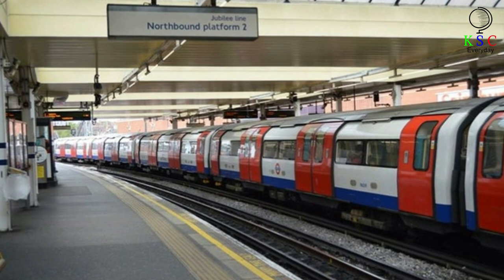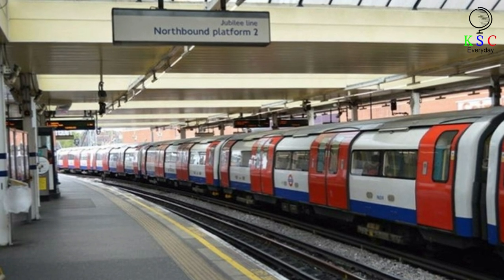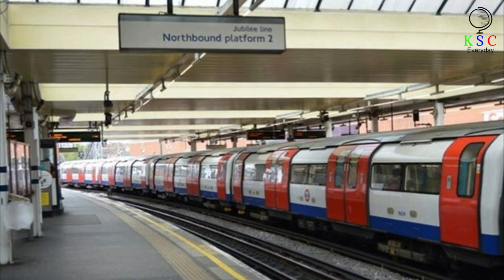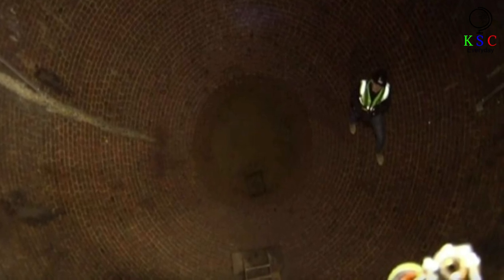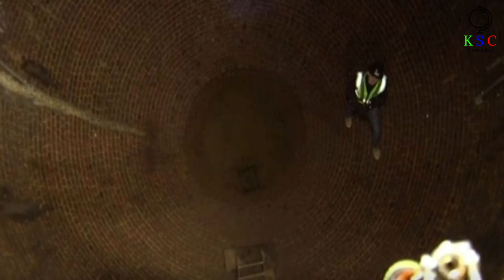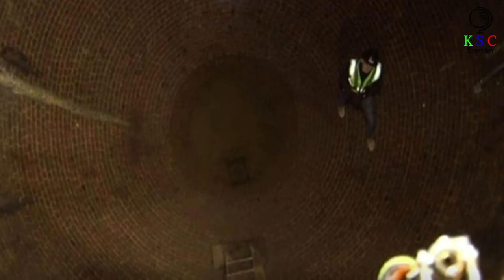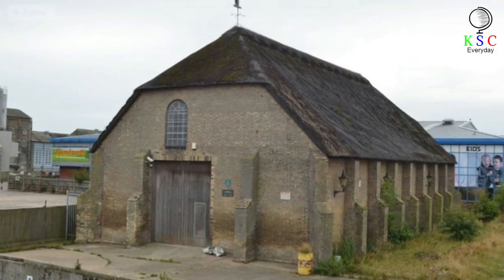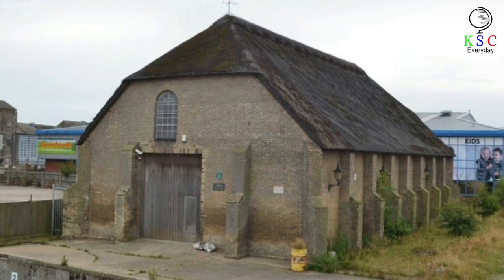Ice houses previous to this were always built by the aristocracy — large country estates would have one, Saurapur explained to the BBC. It's a way of entertaining your guests with something that was previously only really affordable by the aristocracy. Because of the large commercial ice well, more people are able to access that little luxury. What's more, considering how vast the London underground network is, it's surprising that the tube hasn't ever affected the ice house. The jubilee line runs just 26 feet below the structure, in fact, and if you stand inside the ice house, you can actually feel the trains rumble past beneath you. And thanks to the ice house's significance, Historic England has designated it as a scheduled monument. There are also plans to allow the public to access the structure, once renovation work on the houses above ground is complete. Indeed, as part of its work on the area, Great Marlboro Estates plans to restore the structure to its prime. It's fortunate, then, that no one filled in this particular ice house.